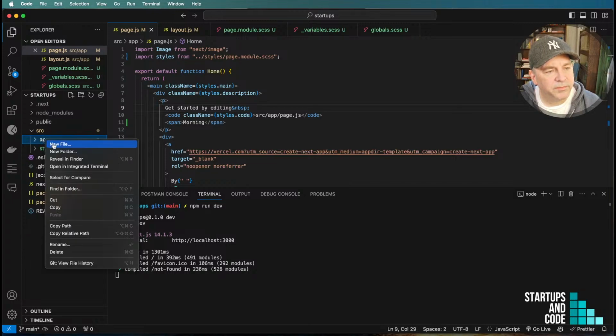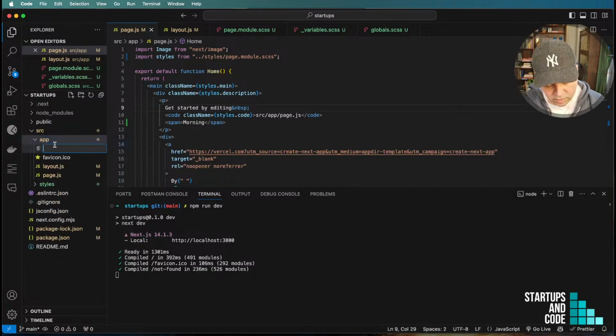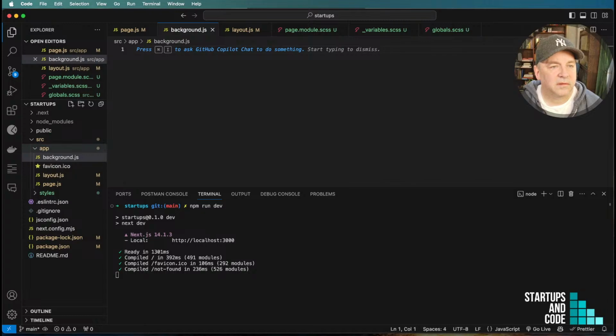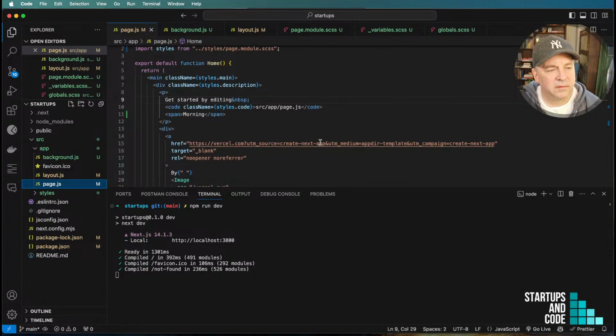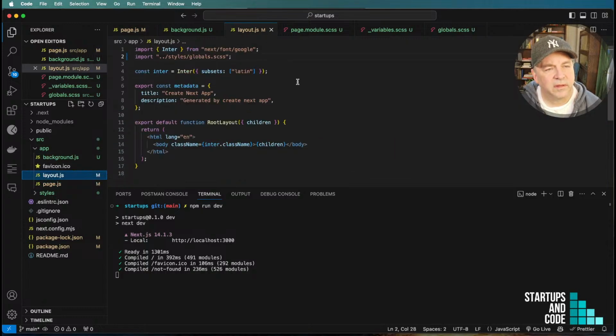Actually, create a new page, new file, and we will call it background.js. And page. Let's see what layout does. Layout should have the children. Yeah, there's the children. Title, create, enter, global, next, font.